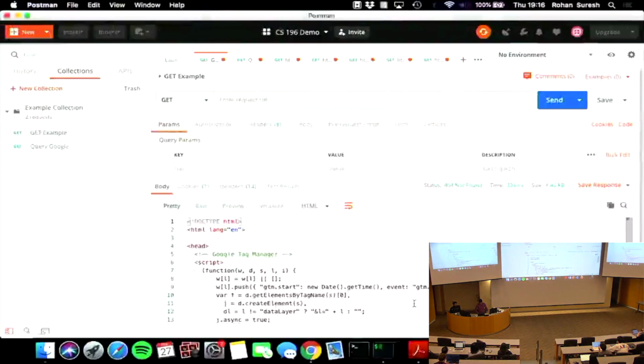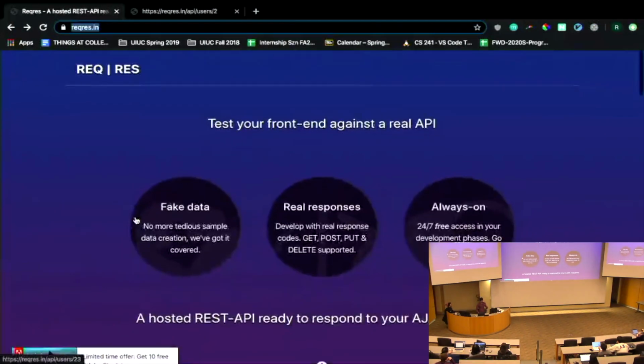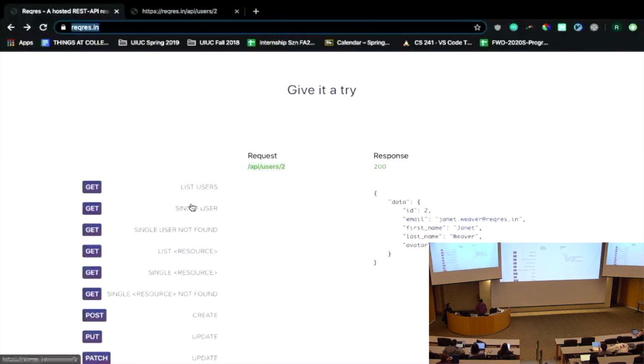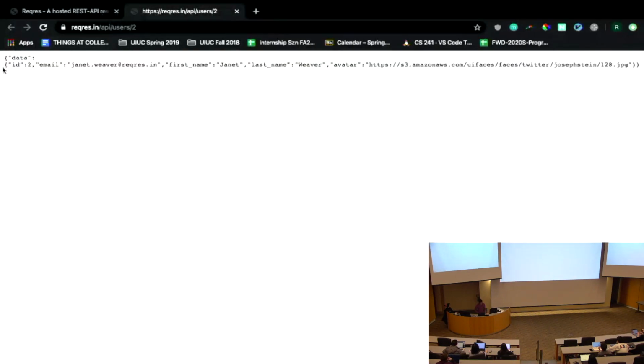All right, so let's first look at this website over here. So this is a website called Reqres. It just gives you a bunch of dumb APIs. These don't actually do anything very important, but you can use it to test your own API calls. So let's go over here to this thing called single user. So we can see it's a GET request. And let's say we wanted to see what the URL was. We can click over here. And if we were to make the GET request, this is what we're going to get. We're going to get this JSON string.